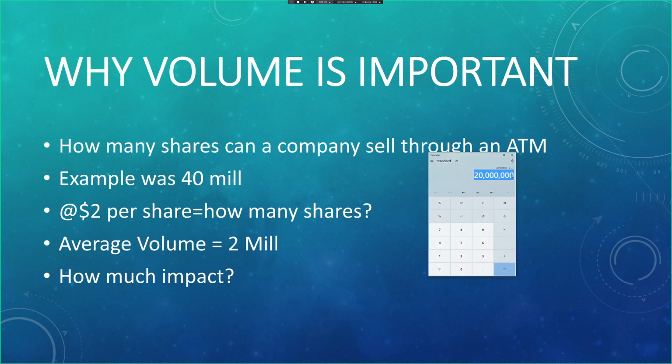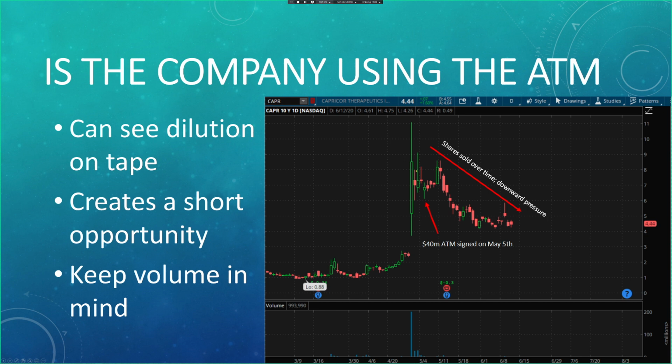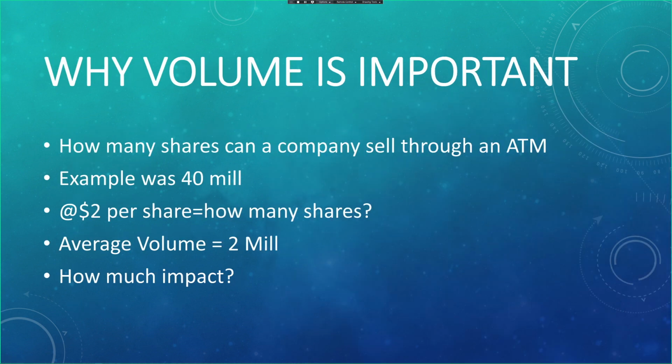And so your chart ends up looking like this. They're just slowly, hey, let me sell a million this week. We'll sell a couple million here, we'll sell a few million here, and then it starts slowly bleeding down. And this is why it's so great for shorts and swing shorting, because they're using that ATM. You see it on the tape, and you can't wait for them to spike this. The Fibonacci Friday that Jason Bond always talks about? Man, that's like an A plus plus short, right? Yes, there's going to be a pop, but overall the thesis is still there. So does that make sense? Does that make it clearer?